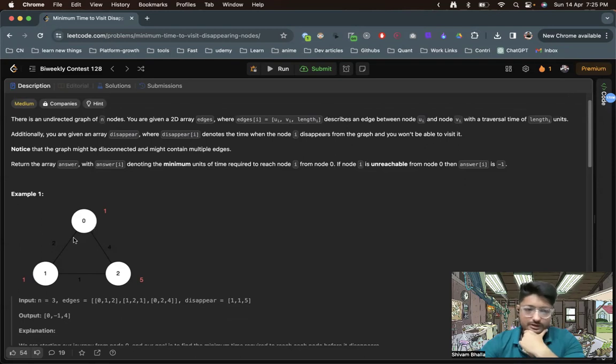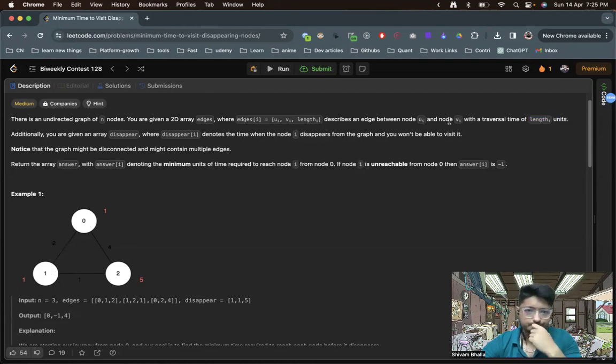The length of this particular path between two particular nodes. You have to describe an edge between node u and node v, so you have to make an edge between them. And it will take a time to travel of length[i] units. So you can just assume that this much time is given as the length, but you can assume that you are going at some speed, let's say 1 kilometer per hour, and this is in kilometers. So if it says 2 kilometers, it will take 2 hours.